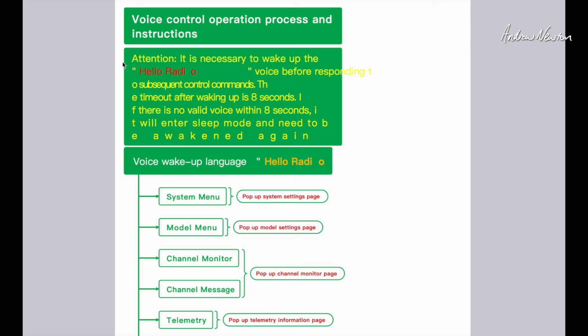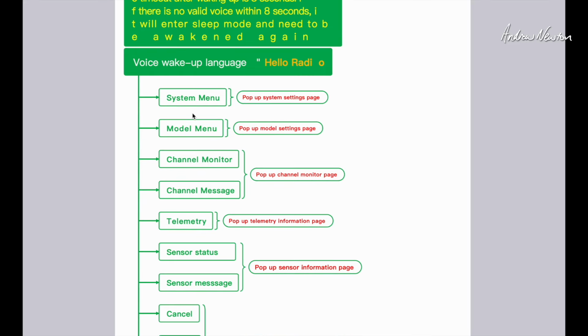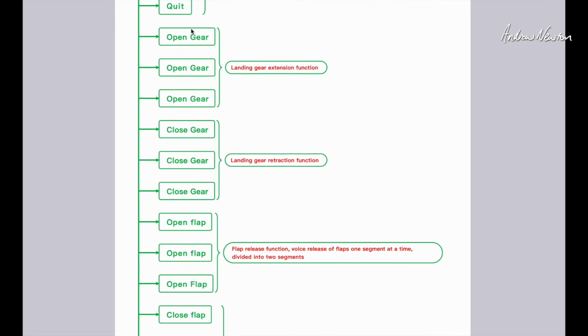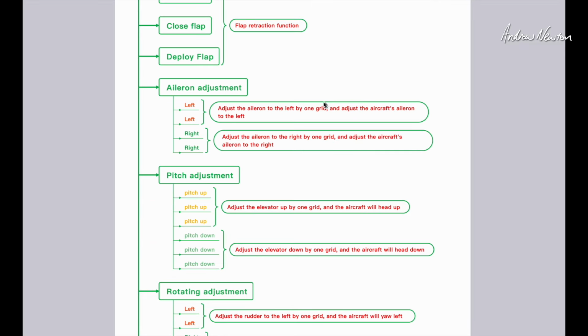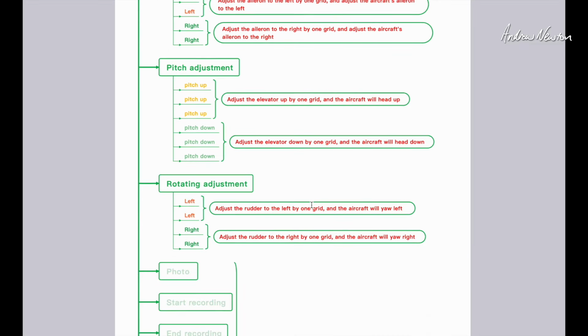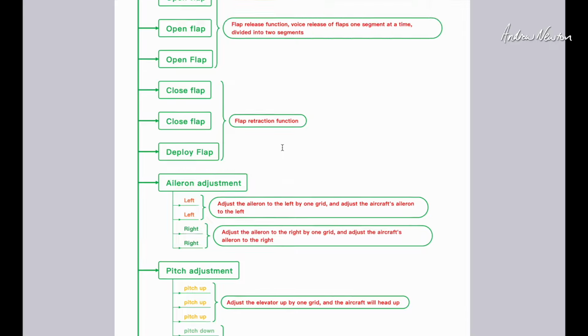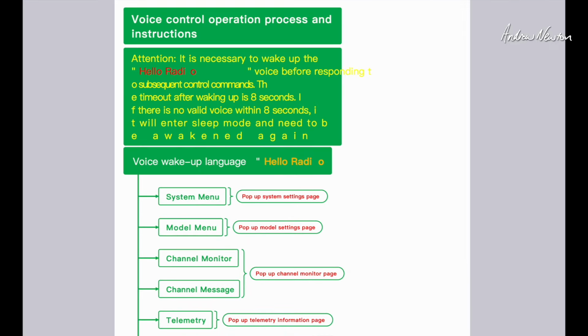So the voice control process, basically once you've activated it in the tele page, I'll show you that in a minute, you just say, hello radio, it will say hello. And then you can just say any of these menu items here, like system menu, it'll pop up the system page, model menu, etc., which I will show you. You can also do some practical things like drop your gear, drop flaps, and do trim adjustments on ailerons, elevator, and rudder. And down below, there are a few more commands you can introduce. In the future, these will be photo, start recording, end recording, go home, GPS return, high takeoff and high land. So it's very much still under development, but we'll show you what is currently working.